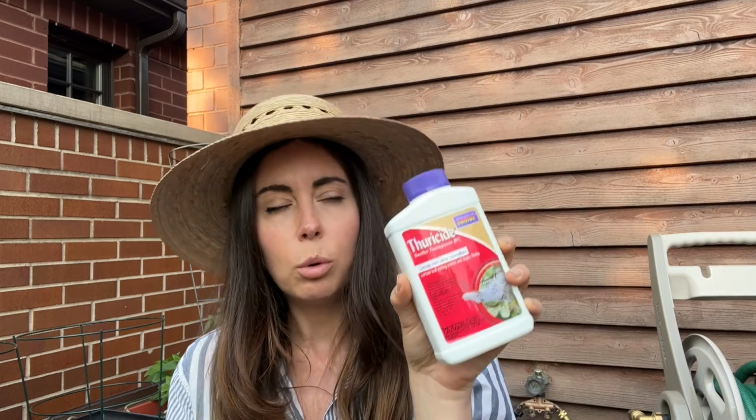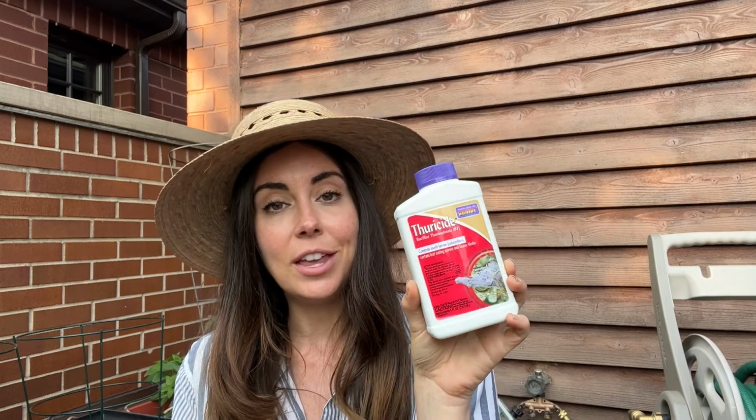This specific one was recommended to me at Gethsemane when I went in there last year and said something's eating all my petunias. Was it 2 years ago? It might have been 2 years ago now. And this is what they recommended. And it's worked well. Like I said, in the past I've only done it once I've seen it being an issue. Now I'm going to see how it works preventatively. I'm hoping that I don't have a time period in the season where all of my flowers have been eaten like I did last year. At least that is the hope.